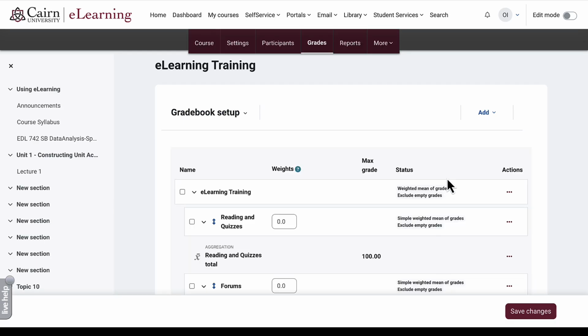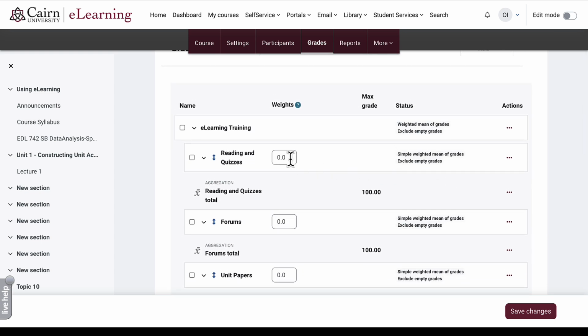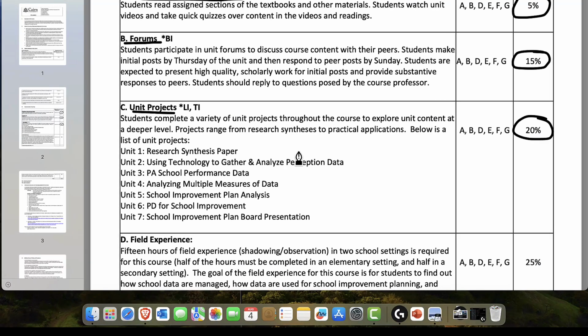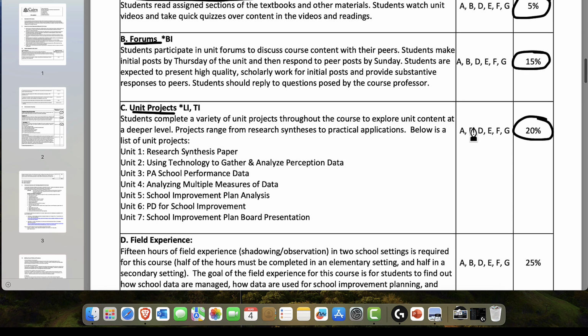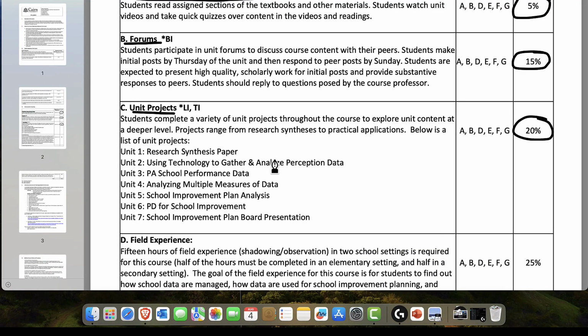So we currently have added all the categories. Now we need to add the weights for each category. So if we look in our syllabus from earlier, the weight here was 5% for the readings and quizzes, then 15% for the forums, and then 20% for the projects. So we go here to readings and we erase what's in there and we just put 5% for the first one because that's what it was, 5%.